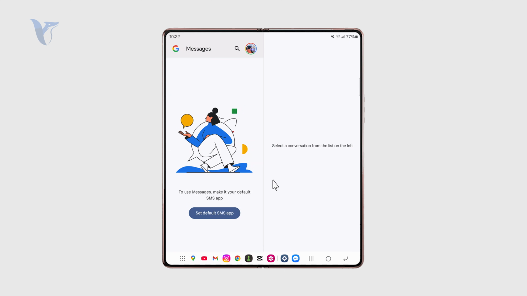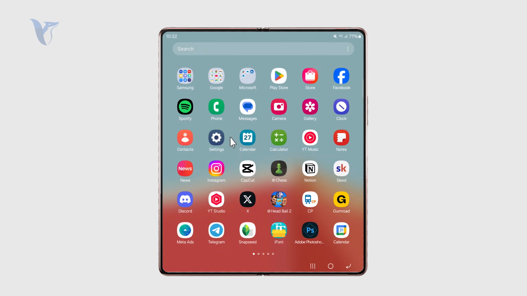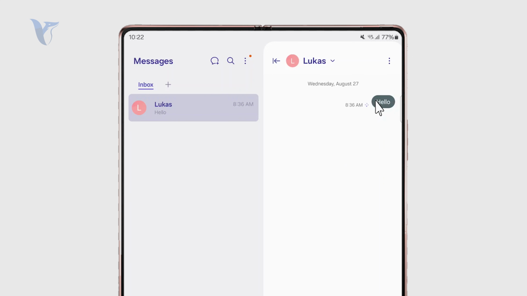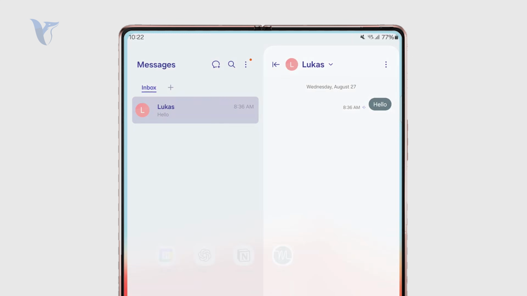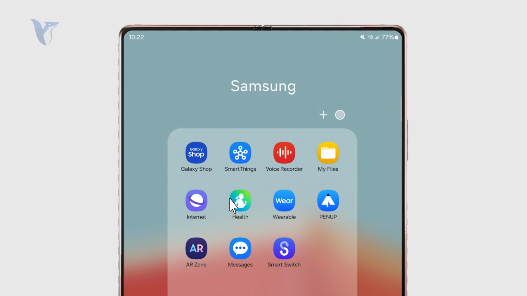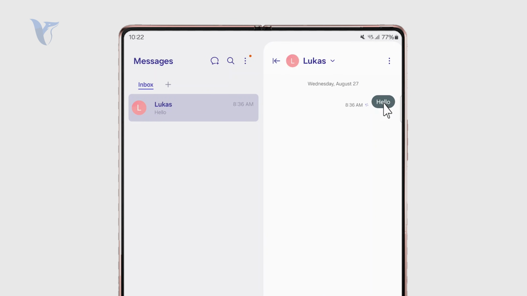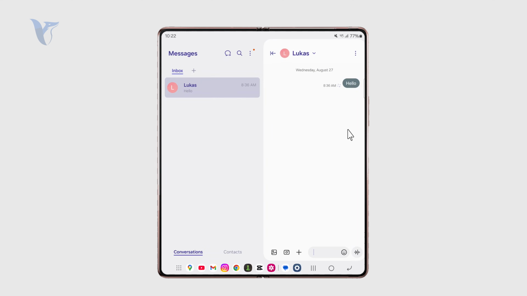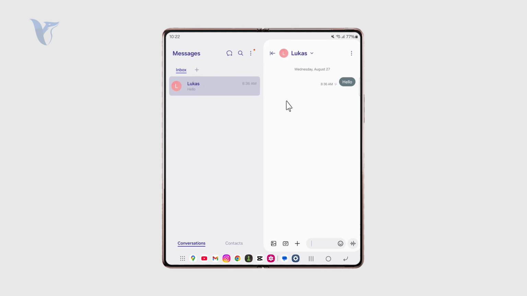For example, you might just hold down on the text bubble and click on copy text. You can copy it like that and just paste it into a brand new email and send it as a message. Or you can hold down on it as well and click on forward, and you can forward it to your contacts, but most likely it's going to be just to another phone number. So the forwarding options are not really integrated into the mail right away. As I say, you can either copy the text or take a screenshot and send it over the messages or the emails.